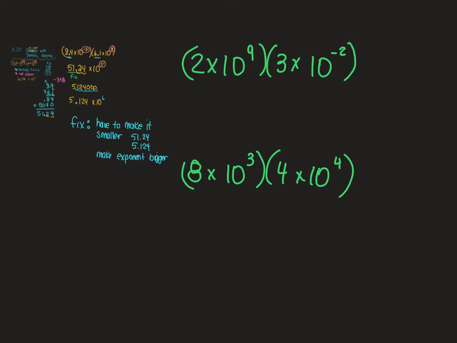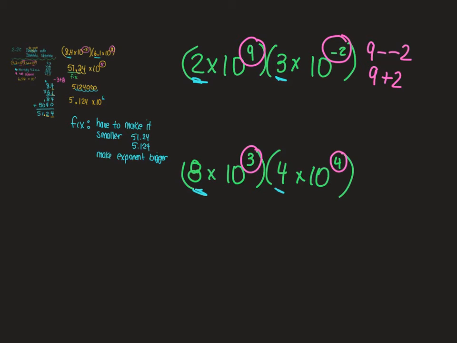All right, you try each of these. I made the numbers super easy, 2 times 3. So when you do the blue stuff, it's going to be super easy and super fast. And when you do the pink stuff, remember you have a negative. When you do the pink stuff, you don't have any negatives. And hint, hint, you're going to have to fix this guy. He's going to be too big. All right, push pause, work it out, see what you get.